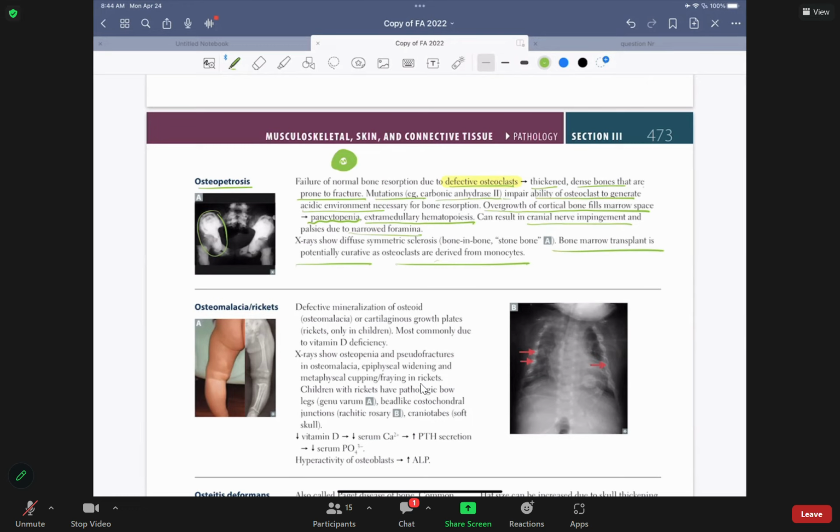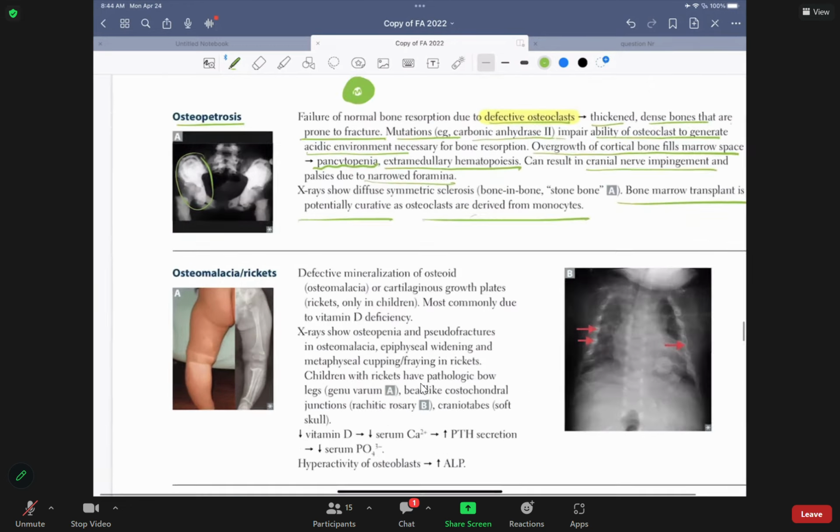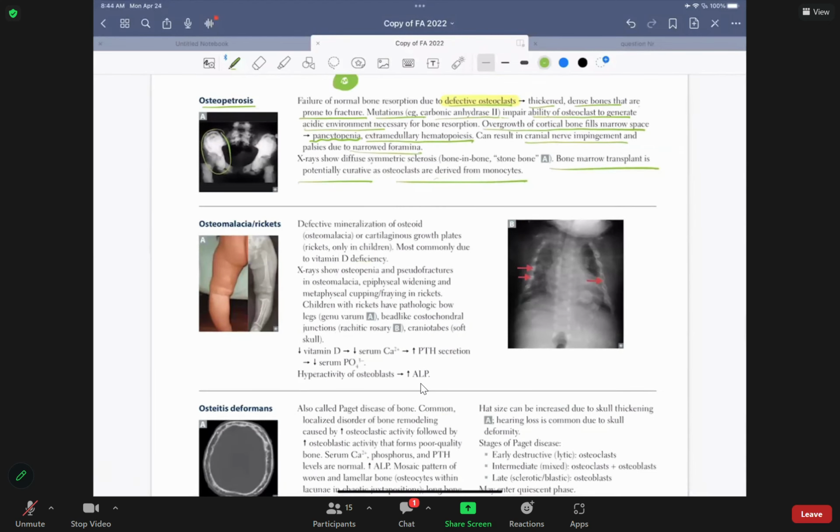Okay. Now for osteopetrosis, this is an example of a mineralization issue. You have a defective osteoclast, so you cannot break the bone down. So what happened to blood calcium level? It's still normal, because it cannot go down; you have to have osteoclasts to break it down. Okay, so careful.